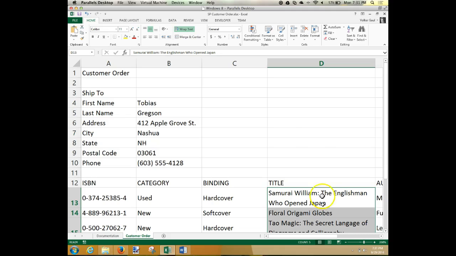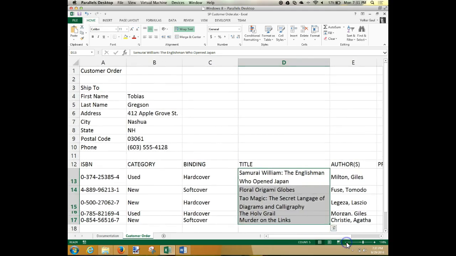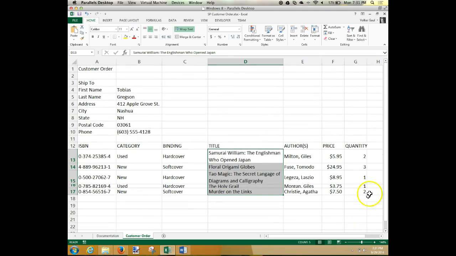But now, because of my importing, we have a different problem. Notice that these are center, they're middle aligned up and down. I'm going to shrink my zoom down a little bit here. This is not in the book because in the book it didn't happen that these are sitting in the middle instead of the bottom or the top of the cell. It's because we imported them from Word, and in Word, cells are automatically centered up and down. And so we got that formatting. How do we get rid of that?